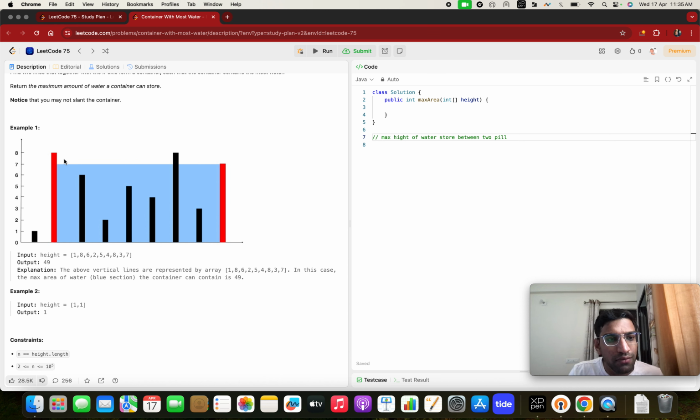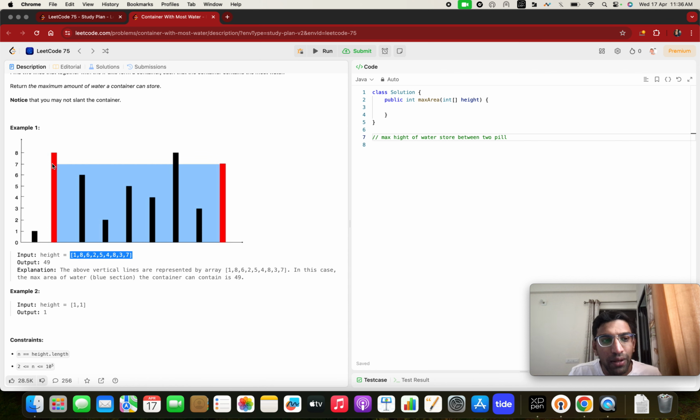So for this first test case, the first pillar has the height 1, then the second pillar has the height 8. Basically this array is the height of the pillars that is given. So we can draw an xy axis where on the y-axis we check the height of the pillar, and on the x-axis we check the distance of the pillar. For the first pillar the height is 1 and the distance is also 1.